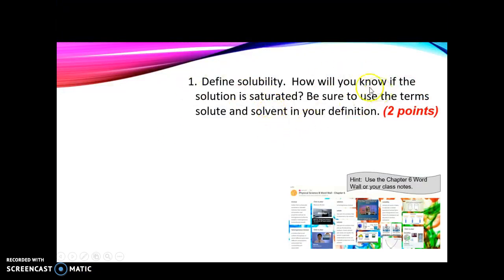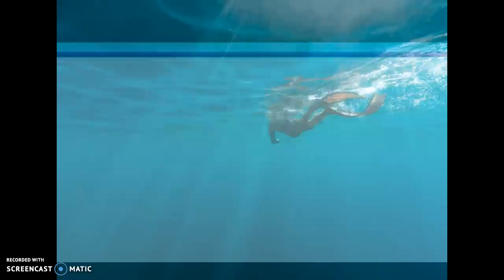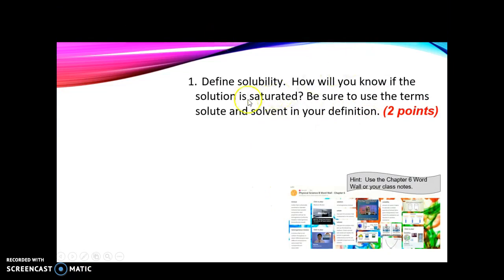All right, so we need to go in and define solubility, explain how we know if something is saturated, and then use those terms solute and solvent to help us out. Very, very helpful to us as we work through this information.